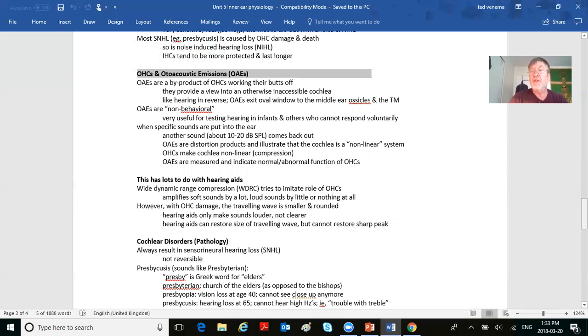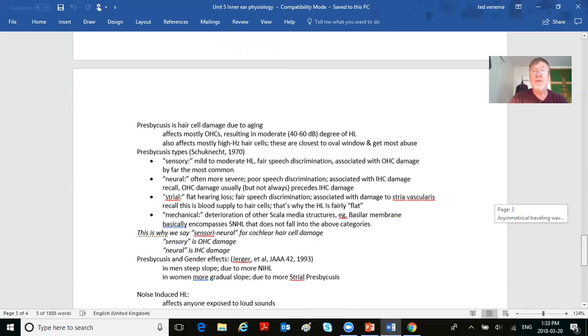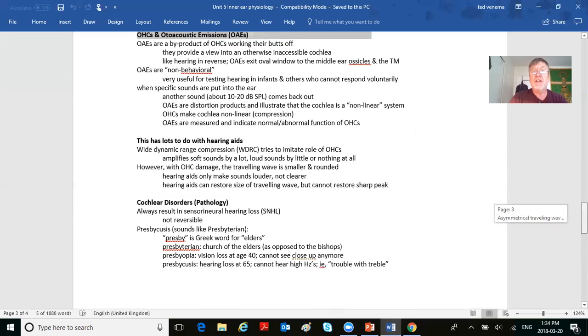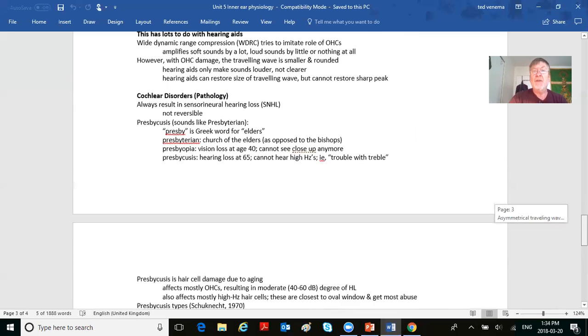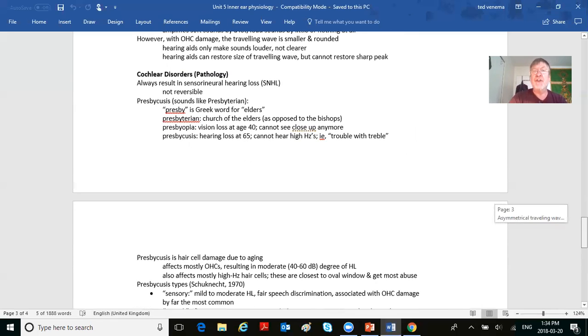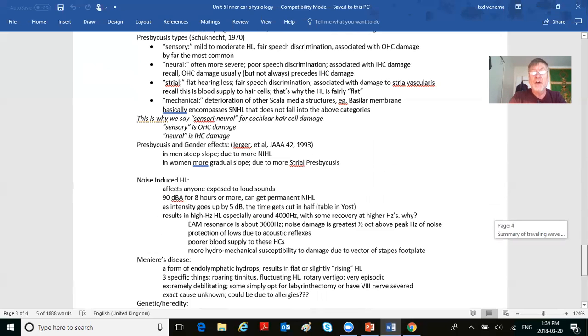And then we have cochlear disorders. Now, that's the part we did not cover. And we won't spend detailed time on this today, and I'll tell you why. Because you're going to be learning about this in HEAR 125, hearing disorders, this summer. You have a course in hearing disorders. But we will take a cursory look at it.